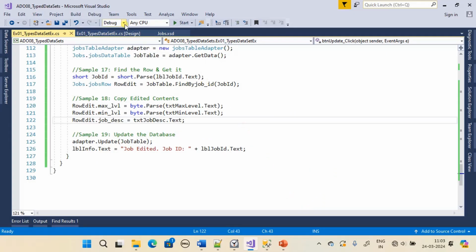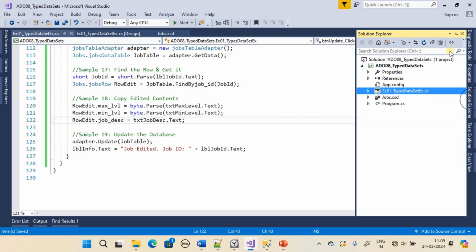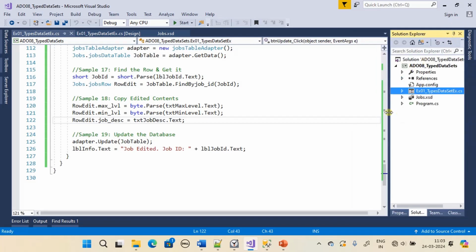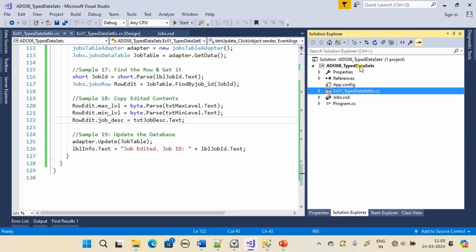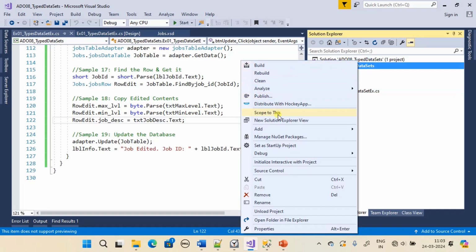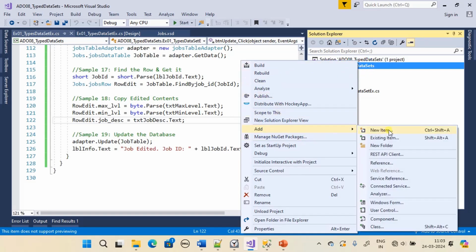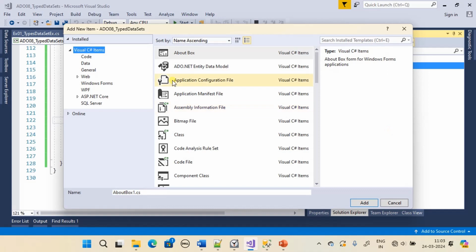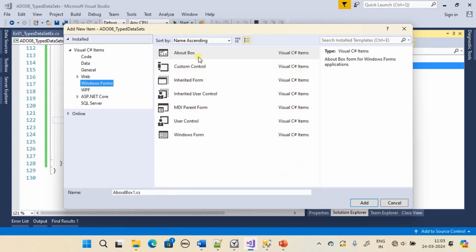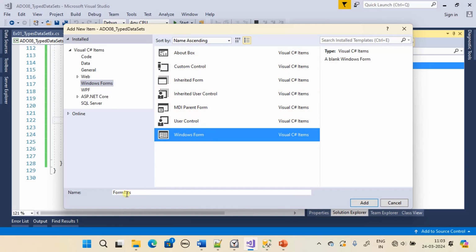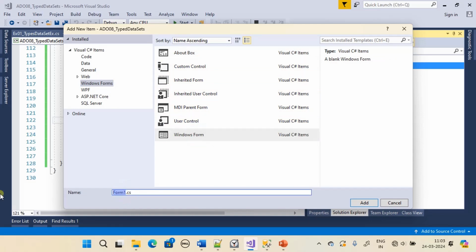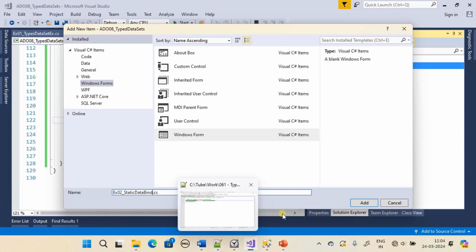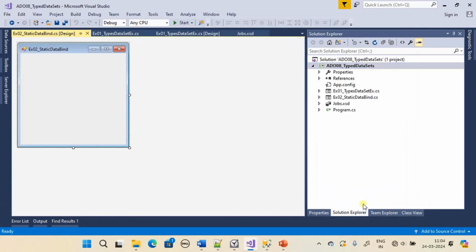So here we are inside Visual Studio. We will go to Solution Explorer and create a new Windows form. We will name the form static data bind, and we will click add here.